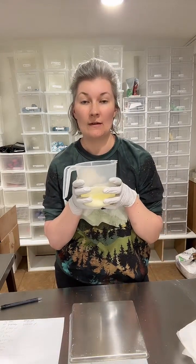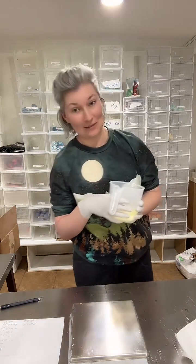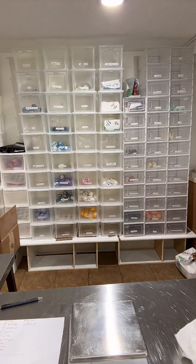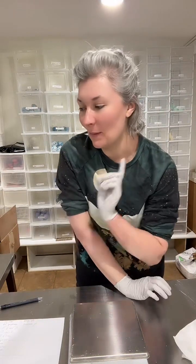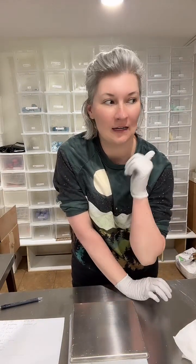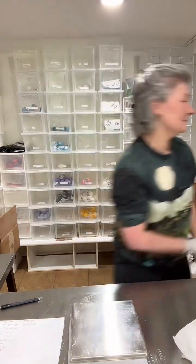So I'm going to put this one in the microwave and take the solid moisturizer recipe out of the microwave and see if it is melted or not. It's not melted! Okay, well, it's gonna need like a minute and a half to melt, so I guess we'll just wait here for that. I do need a bowl for my sugar scrub though, so I'm gonna go grab that from the clean bowl, where all my clean stuff is, so I'll be right back.